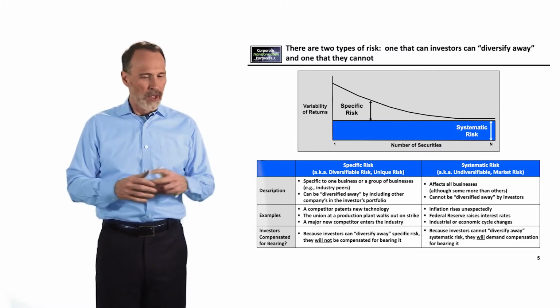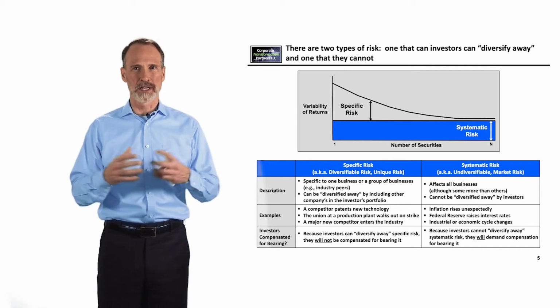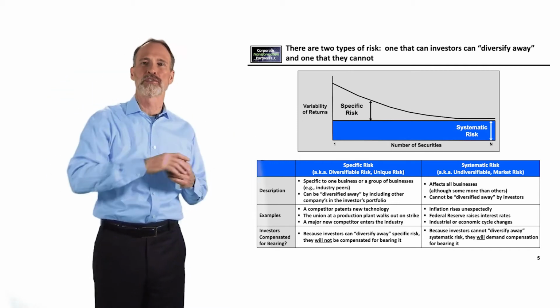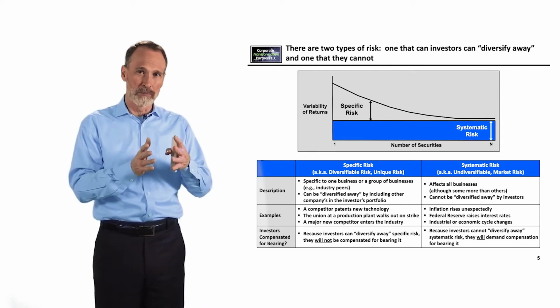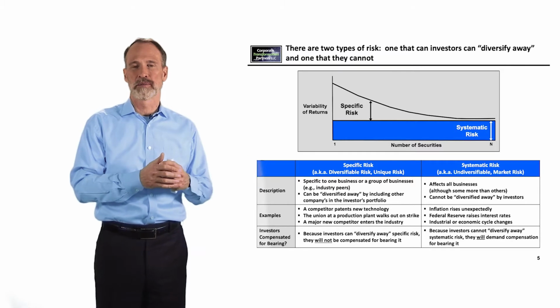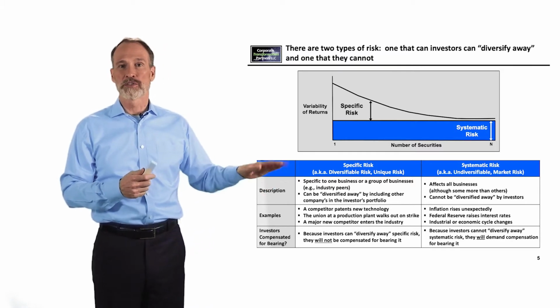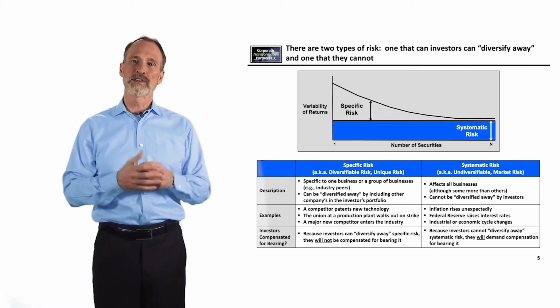He said, you know what, we're dealing with two different types of risk here, so let's just call it as it is. There's one type of risk that investors can diversify away by putting their money not just all in one company, but in many different companies. But then, no matter how many companies they invest in, there's still some volatility to that portfolio. So let's give these some names.